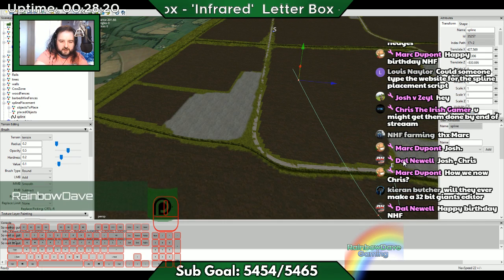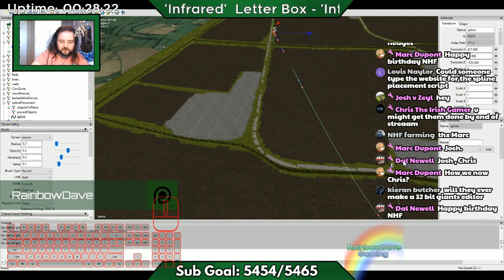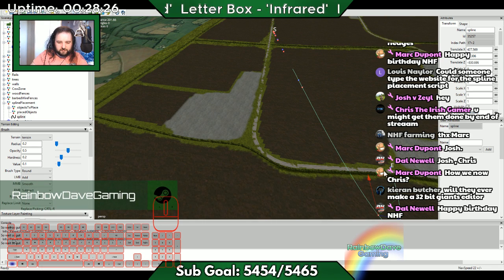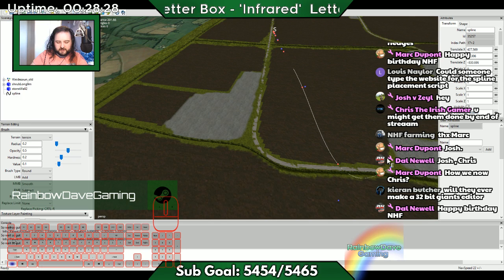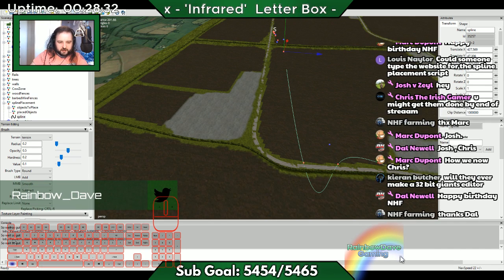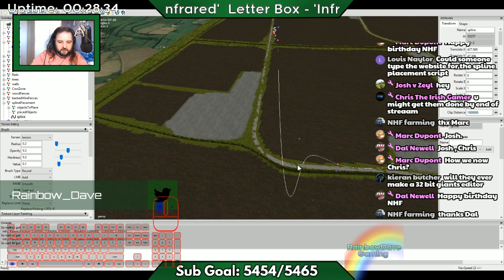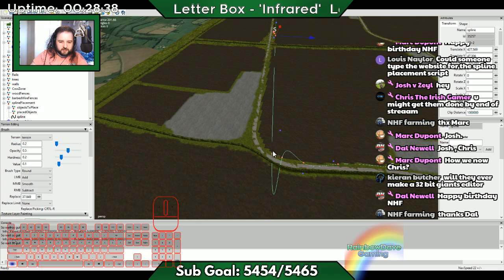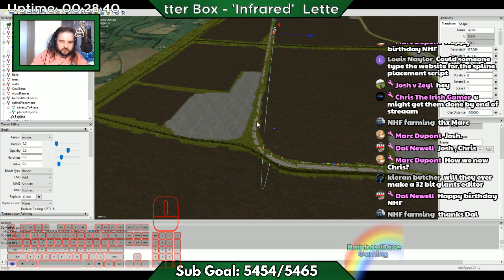So we're going to press insert a bunch of times. And we're now going to use the arrow keys to navigate through the points on the spline. The reason I've created so many is just so that it is manageable through this corner, because I want it to be not too wibbly.